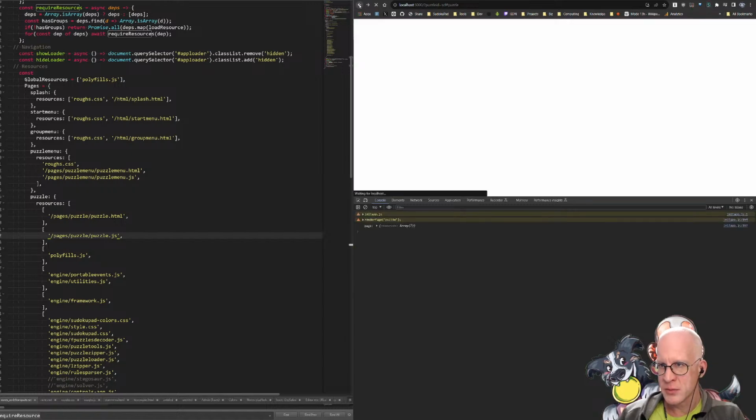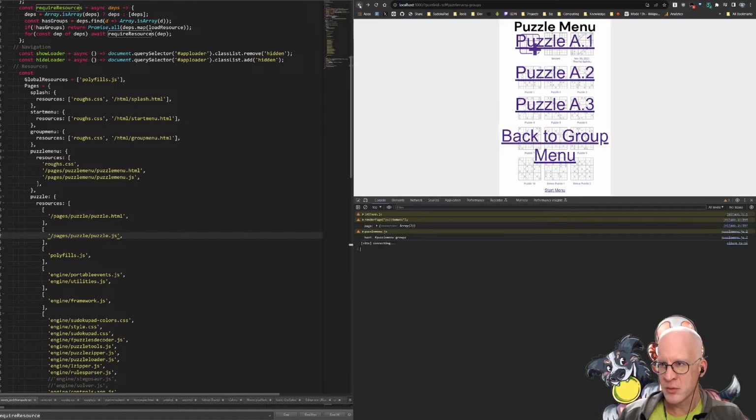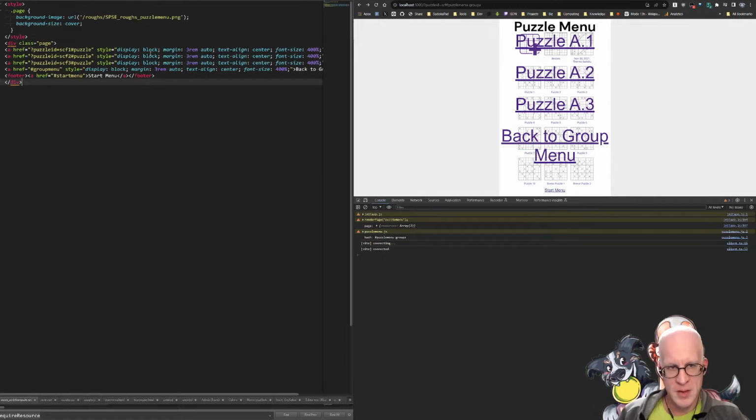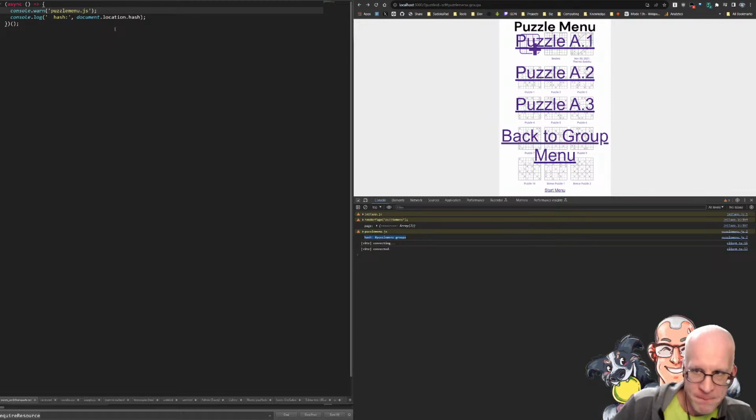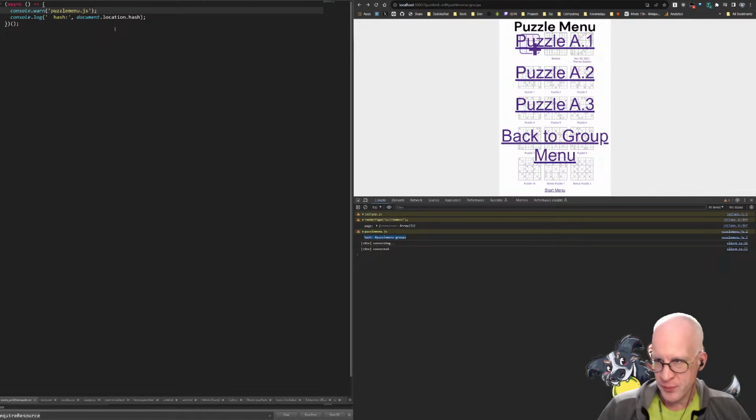I'll go back to puzzle menu group A. So puzzle menu is this thing, and there should be a puzzle menu.js that gets the hash. All right. So we basically want to pull the group back.